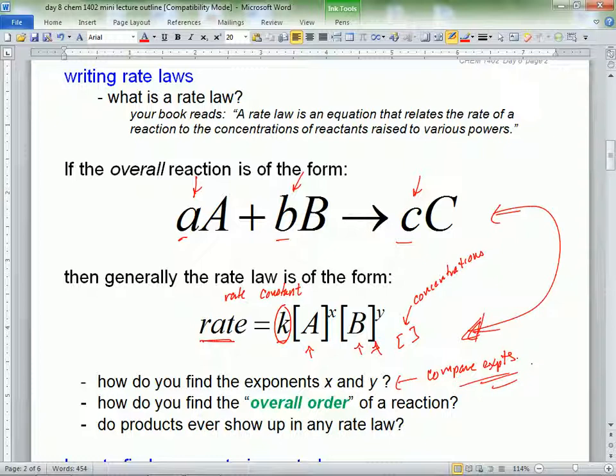But the overall order you could find, how do you get overall order? Does anybody know? They call X the order of reactant A. They call Y the order of reactant B. Well, if that's the case, how would you find the overall order? Just add them up. So overall order is just X plus Y. Add up the exponents, whatever they are, right? And we got to figure out what they are. They're 1, 2, 3. They're just exponents. Not an easy question, Sabina, but this is all you have to go by. Does it look like products will ever show up in a rate law? No, they won't. So you write a rate law just by putting the reactants in, in brackets for concentration.